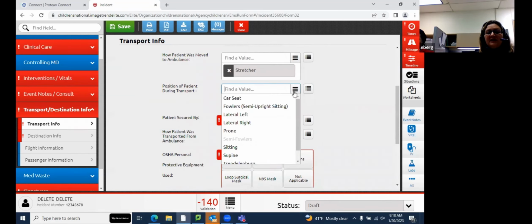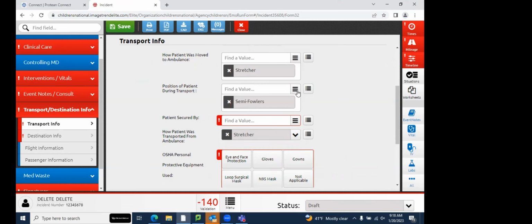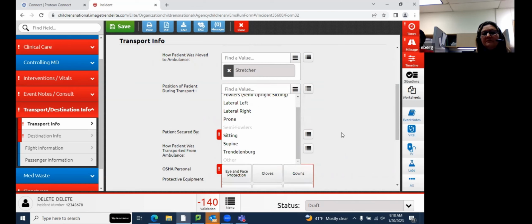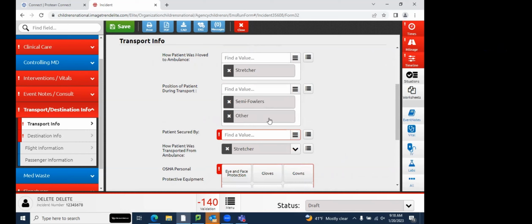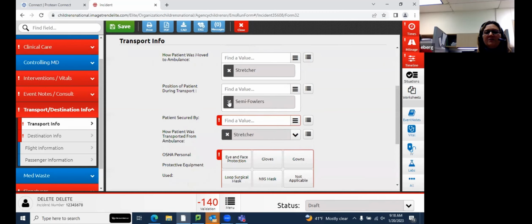Position of the patient, they can be however you want them to be. Our big thing is, remember, head injuries where I was doing 30 degrees, head of the bed 30 degrees, and you need to document that so that you clarify somewhere that that's actually how you did it as well. Is that not an option here with position? So all of a sudden starting to wonder right now. Other, okay. And then if you hit other, most of the others give you an extra other box to work with, but okay.